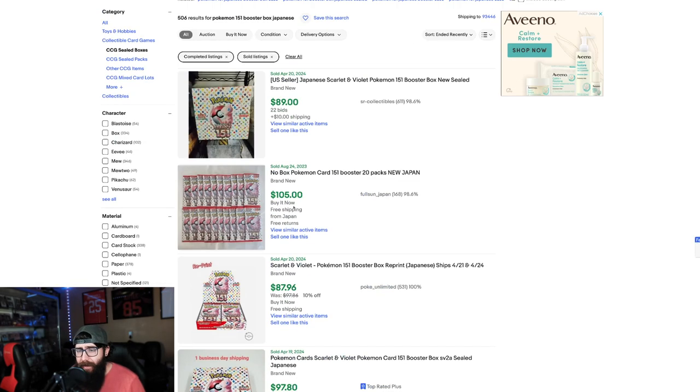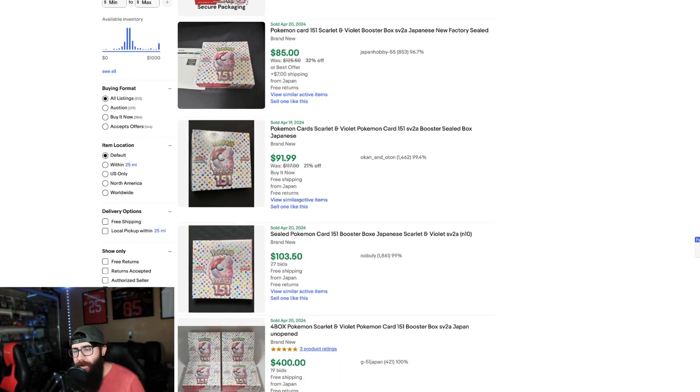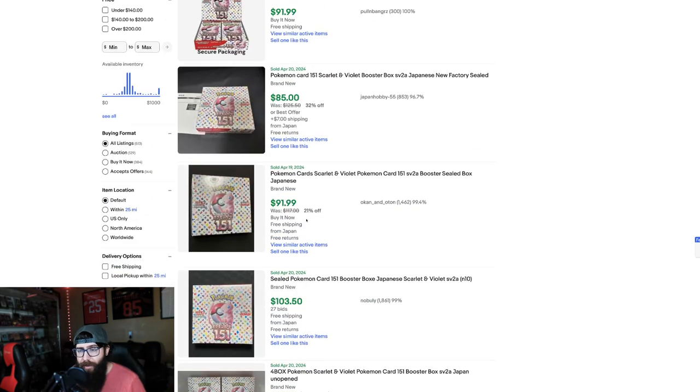The rumor is this reprint is absolutely massive. And why wouldn't it be if you think about it? So just keep that in mind. Pokemon Company doesn't really like scalping and all this stuff, so they're gonna print a lot of boxes. So I think this is gonna be a huge reprint. On eBay, we got sales in the 80s and 90s still. Not everybody knows about this reprint that you can go in Sneaker Dunk or get it through other sellers.